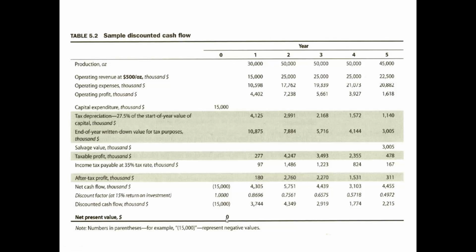And what that means is this particular project is netting exactly the cost of capital, yes, it's exactly a 15% return on investment, or it's predicted to be exactly that. So what you do is you compare the negative cash flows to all the positive cash flows that are discounted to the present value, and if your net present value is positive, or zero or above, then you accept it, all else being equal. If it's below that, then you reject it. So that's just a quick one. We will do this in a little bit more detail in a later chapter.